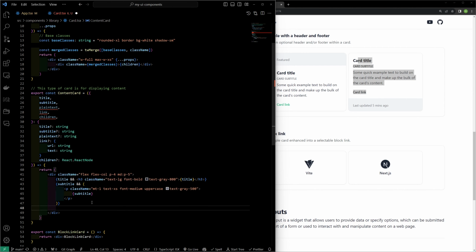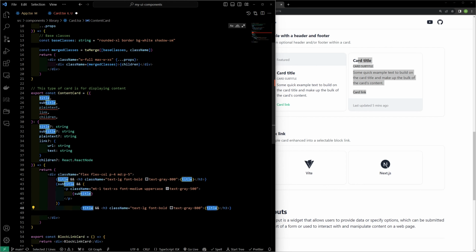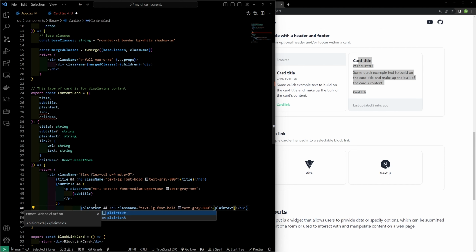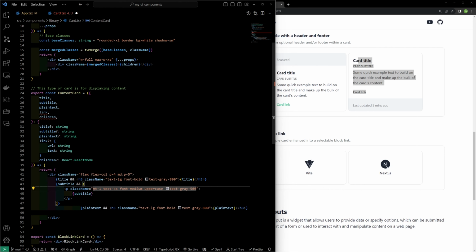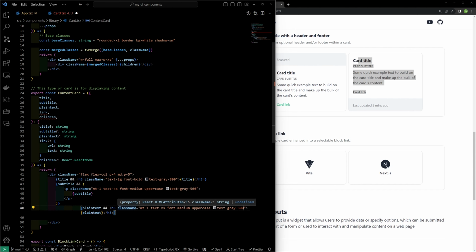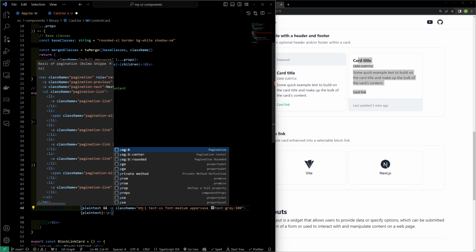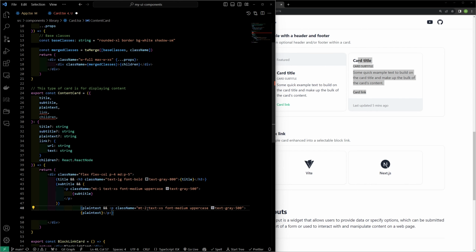So that's the subtitle. Save that. And the next one is more of the same. Instead of title, this one's going to be plain text. I'll just grab these classes since it's closer to this than it is the title. This is a paragraph, but the margin top is actually 2, text gray 800, not 500.